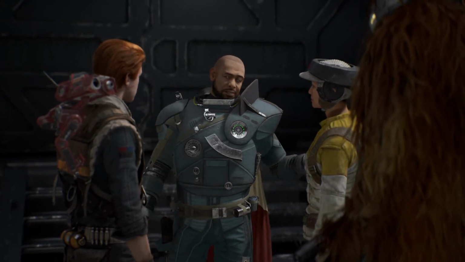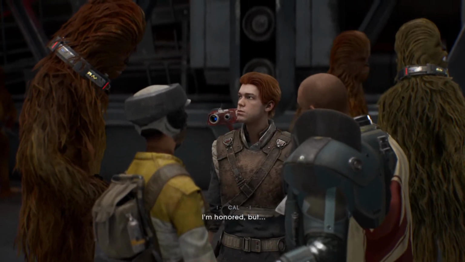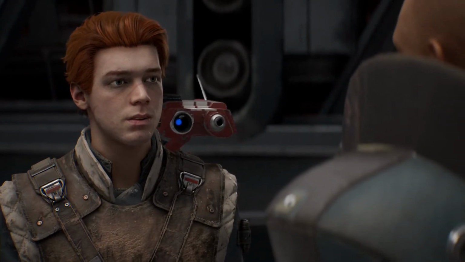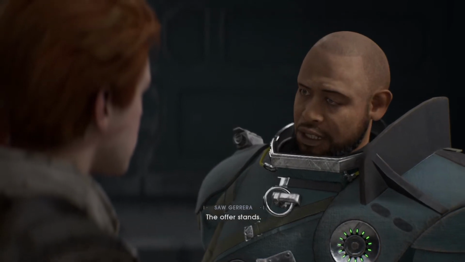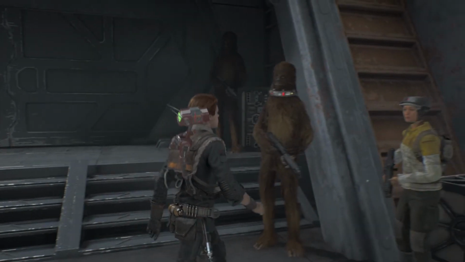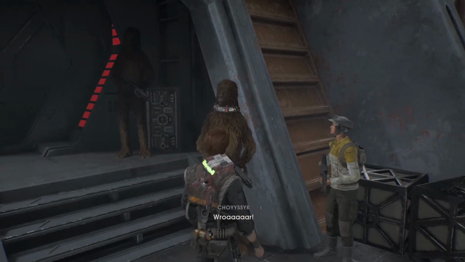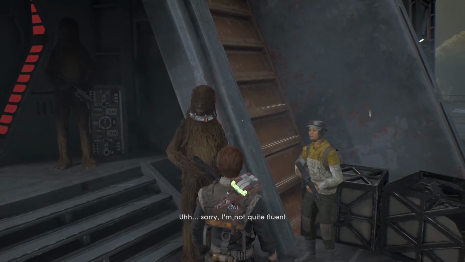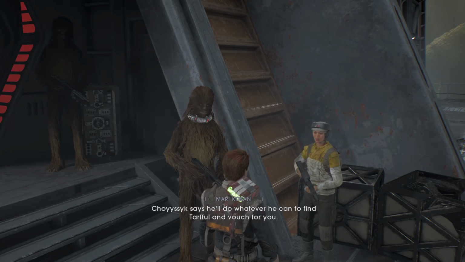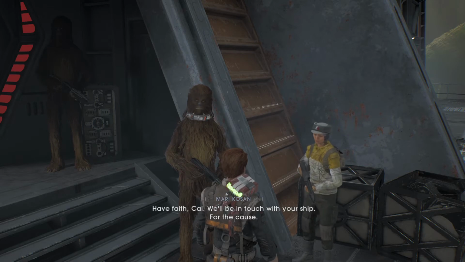The galaxy. My partisans could use a Jedi on our side. I'm honored. We have our own mission I can't walk away from. Not yet. The offer stands. Keep it in mind. Cal, I'm Mari Kosan. And this is Commander Choysik. Happy go Wookie. Sorry, I'm not quite fluent. Choysik says he'll do whatever he can to find Tarful and vouch for you. Do you think he's still alive? Have faith, Cal. We'll be in touch with your ship. For the cause.